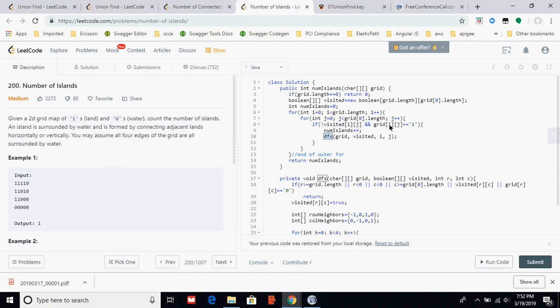Whenever there is a 1, you just need to do a union on I and J. But for this to work, you should clearly map each vertex to an index number.